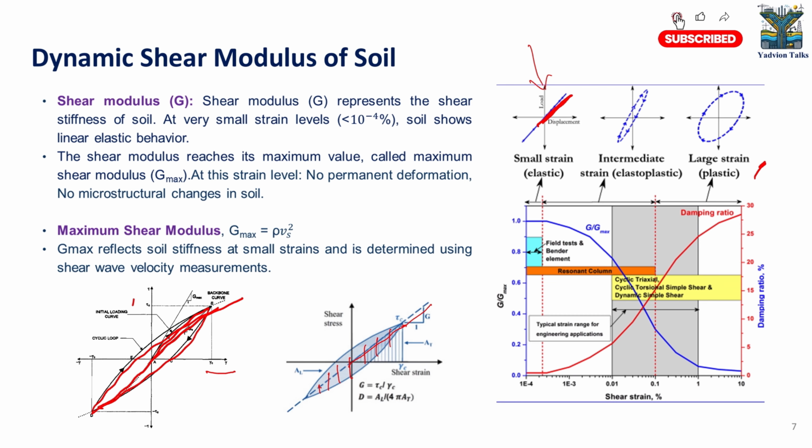So what happens here, we will see in one graph. At Gmax, we have the maximum shear modulus, and at that time the strain is very low. As the strain increases, shear modulus decreases. And what happens to the damping ratio? At very low strain, damping is negligible, approximately equal to 0. While the strain gets higher, the damping ratio increases. So this shows that damping is inversely proportional to shear modulus.